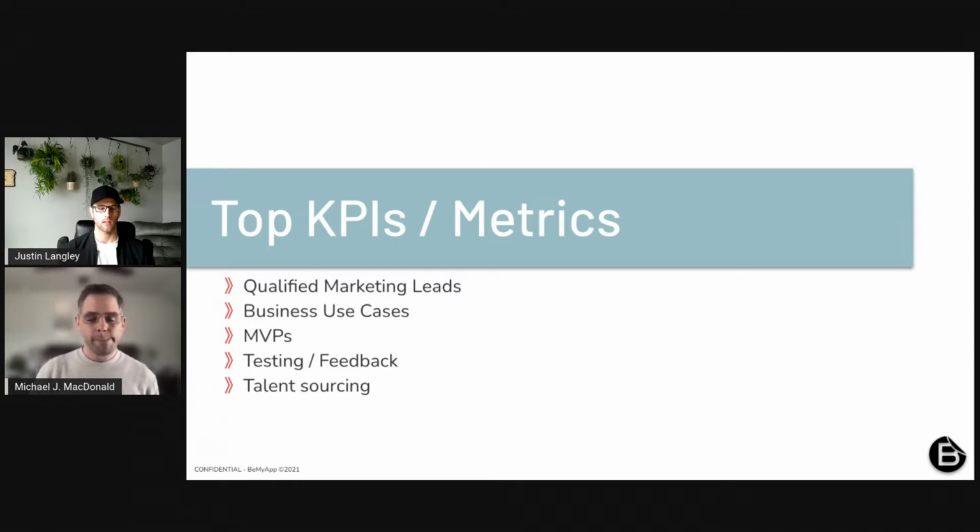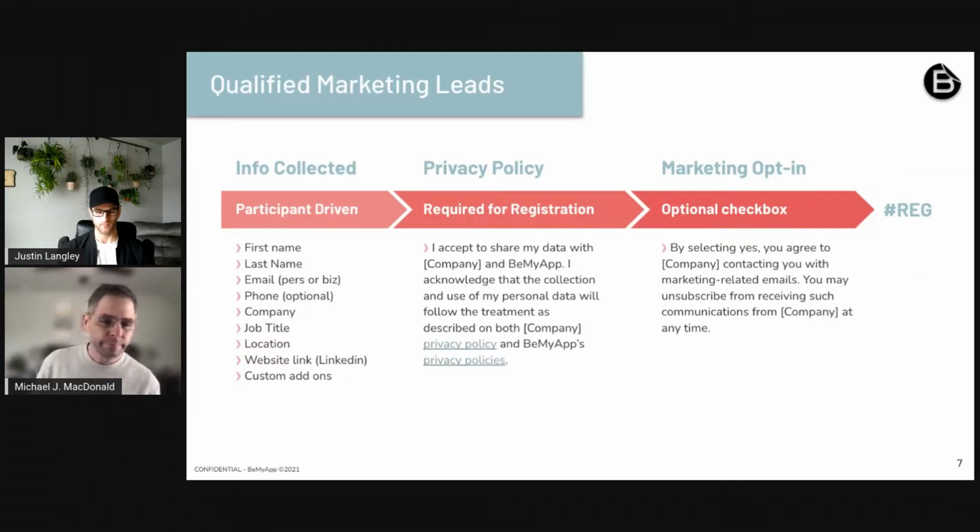So that's a little bit of a lead-in to the background and experience that we have with hackathons. And I'll get started here with the top KPIs and metrics. The first one is qualified marketing leads. Then we're going to get into business use cases. We'll talk about MVPs. And we'll talk about how you can use hackathons for testing and feedback. And then finally, as Michael mentioned, talent sourcing.